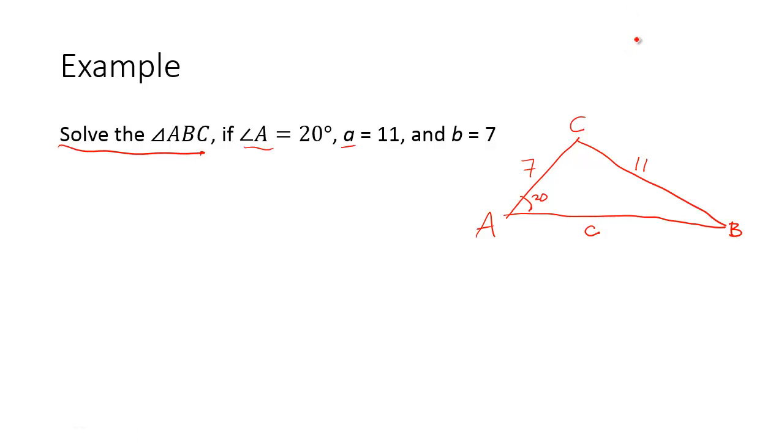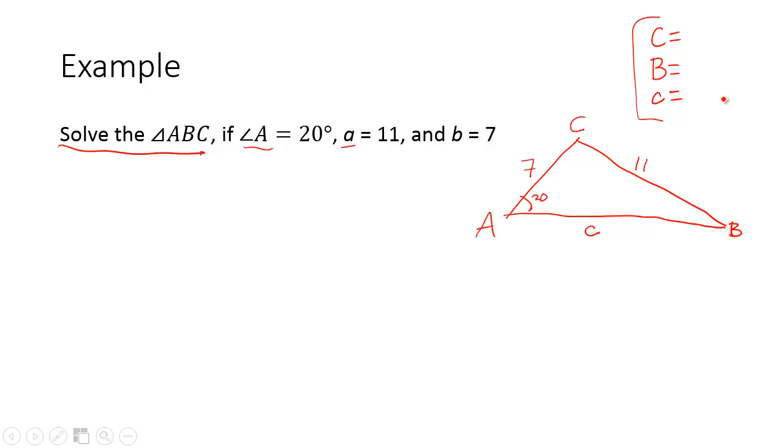So what we need to find to solve the triangle is find all the missing parts. Well, what's missing? Angle C is missing. And you can write the angle symbol, or sometimes you don't need to, depends on the textbook or the context. So you've got angle C, angle B. We don't know either of those, and we also don't know what little c is. That's what we need to find.